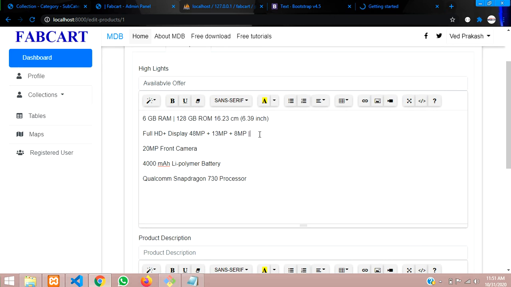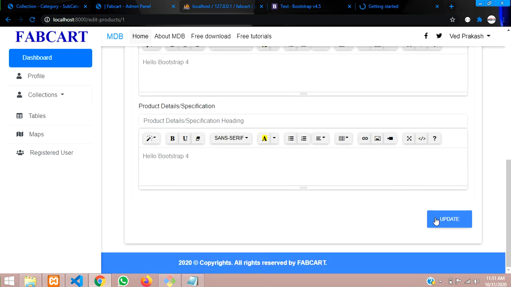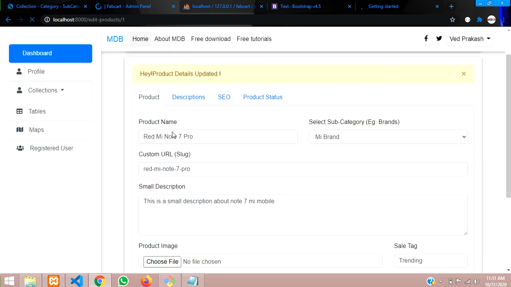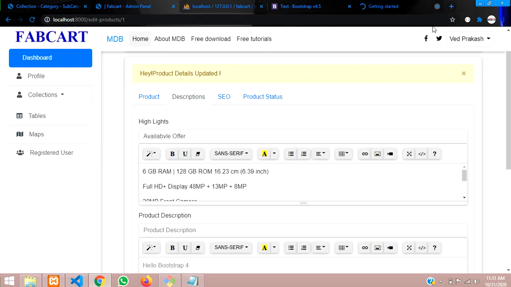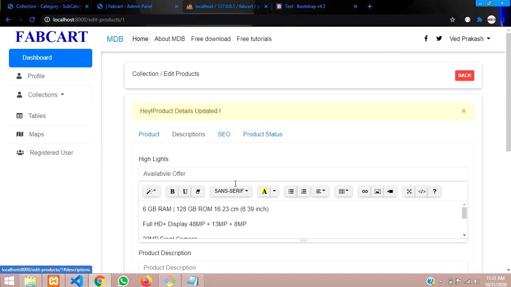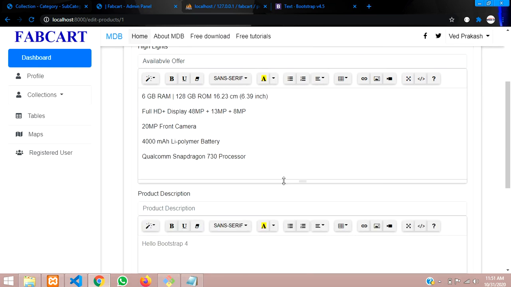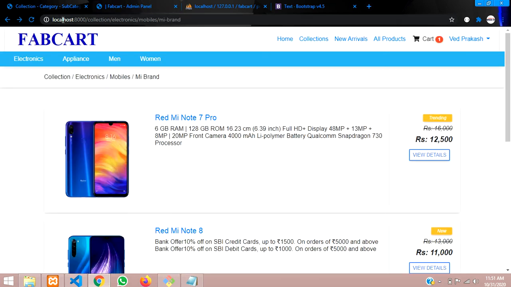I just don't want any other stuff. I just want to keep it simple. So let's give update. Let me update and view the output for it. Cool. It's successfully updated. Product details updated. Let me go on description. Let me close this. It's taking a lot of time. Okay. So you can view that output is successfully and correctly saved, whatever we have displayed over here. So let's view this product.